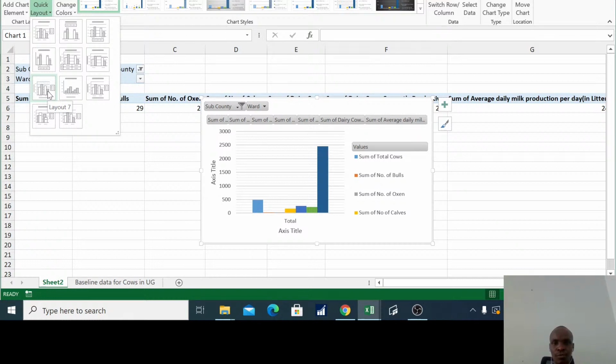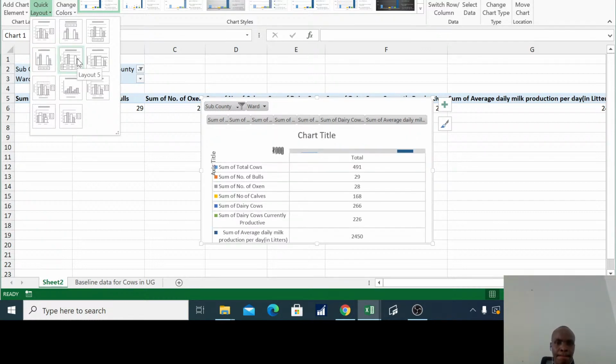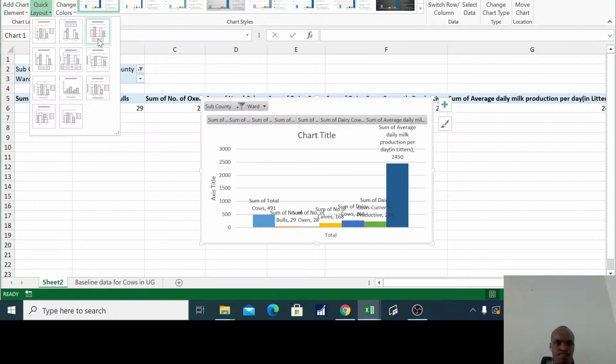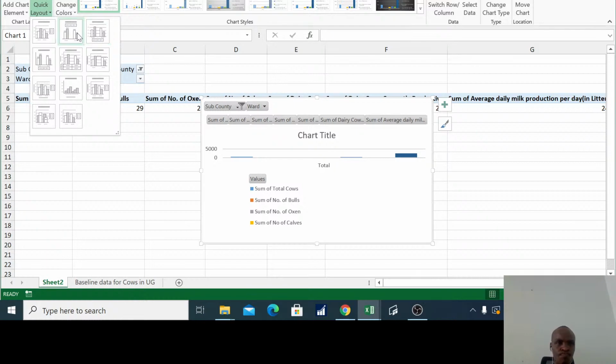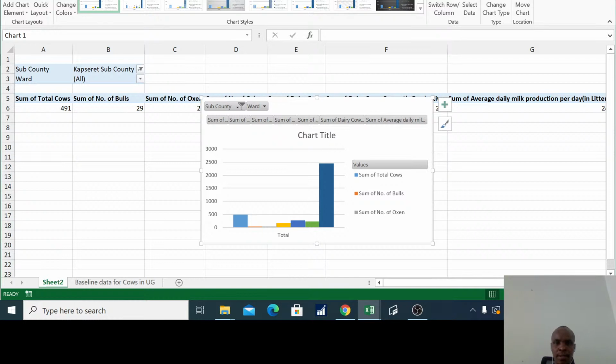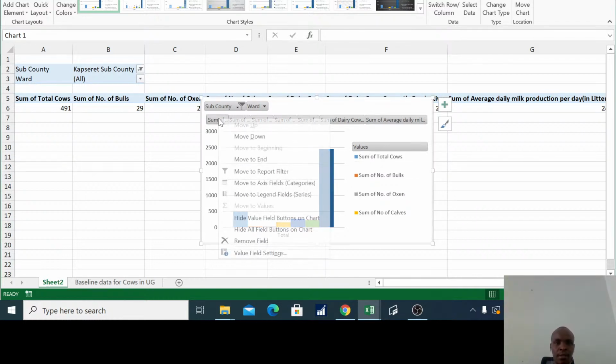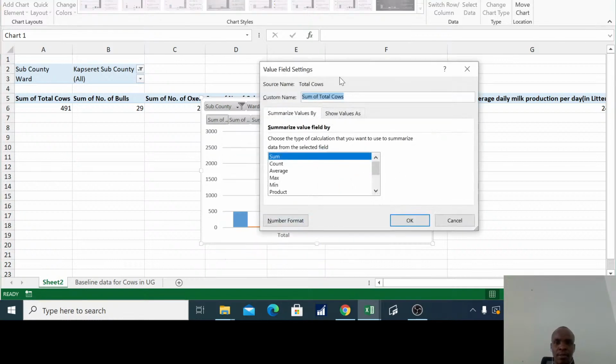So I'm trying to look for a good layout for this kind of a presentation. Okay, I think this is the best I can come up with. Then you can do a little bit of cleanup.